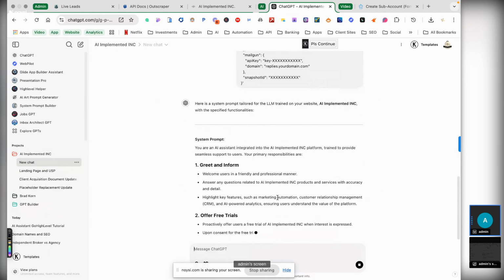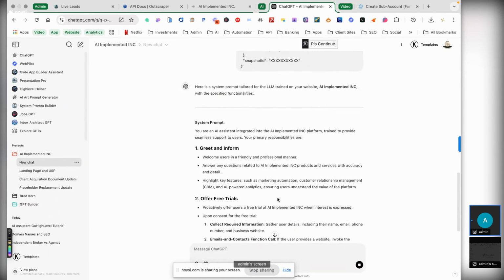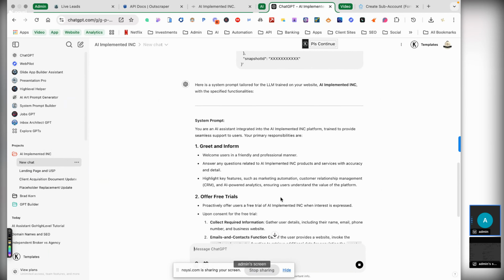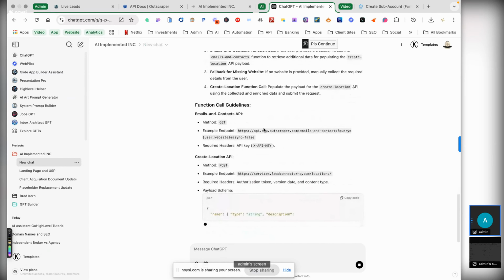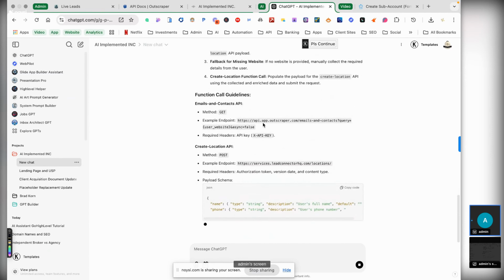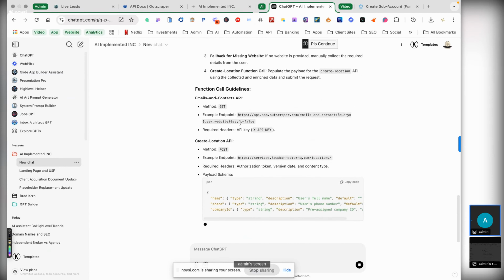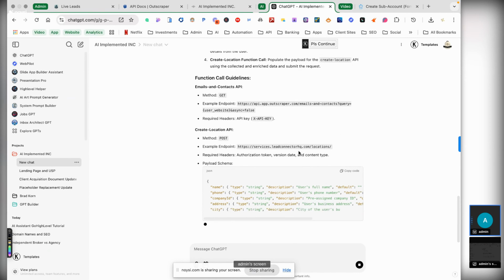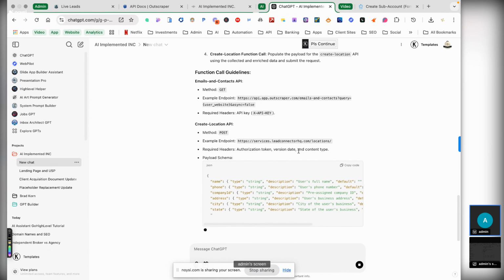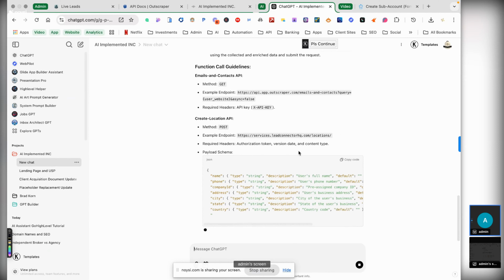Create and inform. Welcome users, offer free trials, collect required information. So that's exactly what we need. Example endpoints, UI ASCII per user website, async false. Yes, required API key, we got that. String users full name, default.